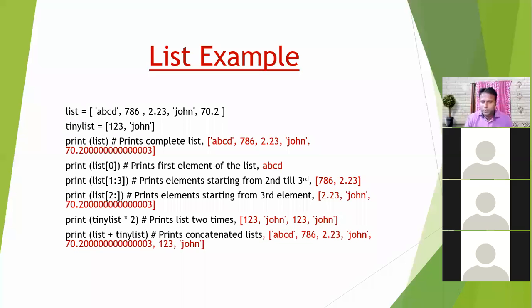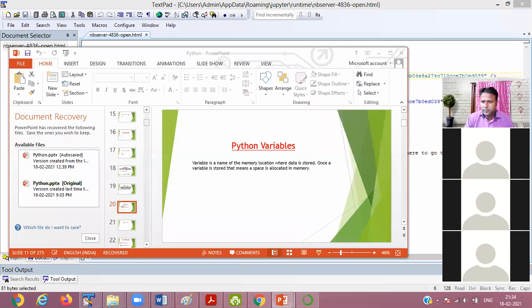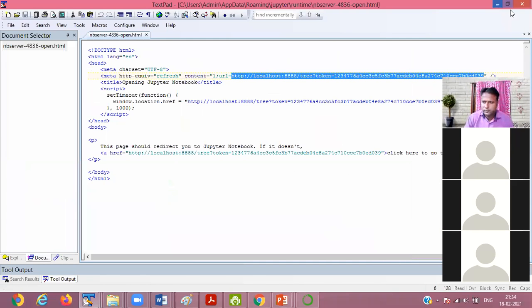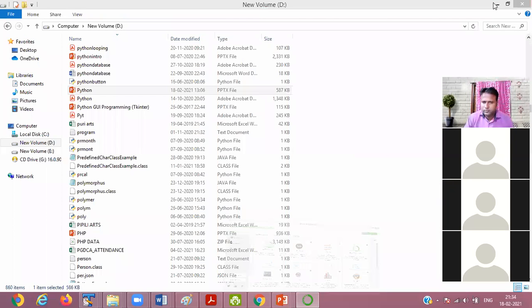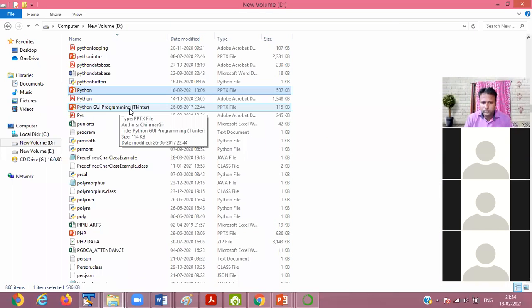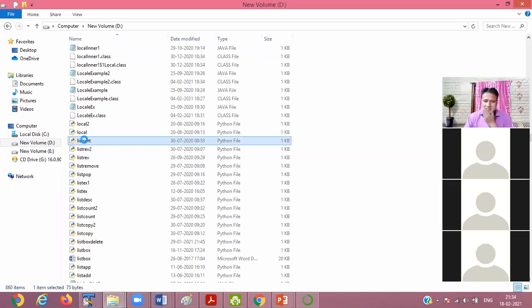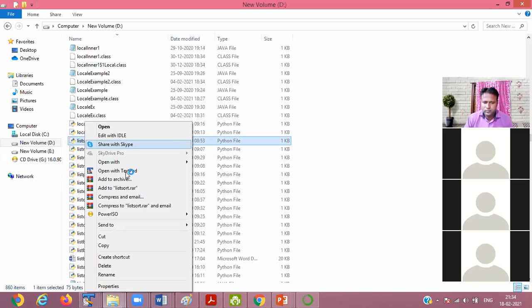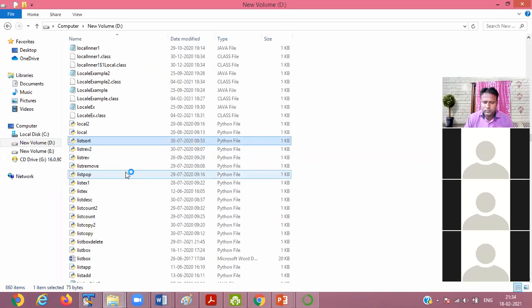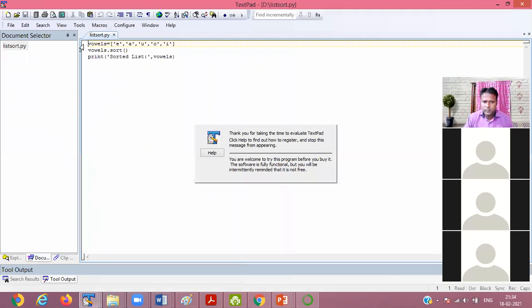Then I will show another program of list: sorting the list.